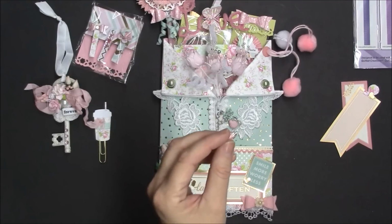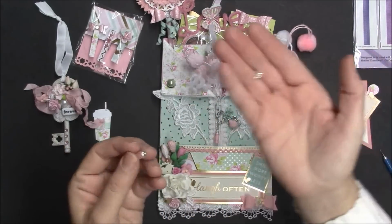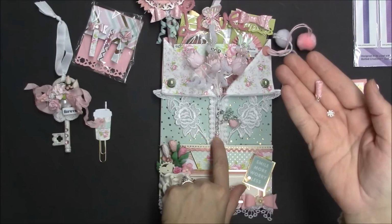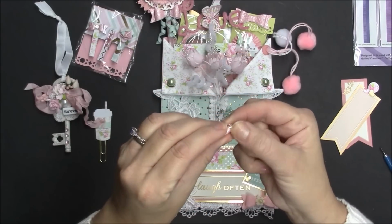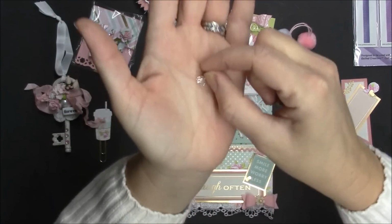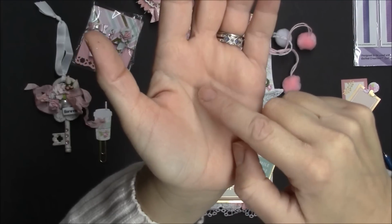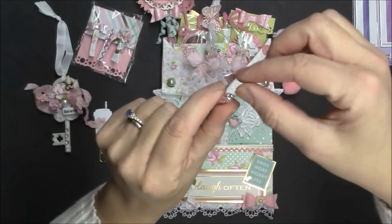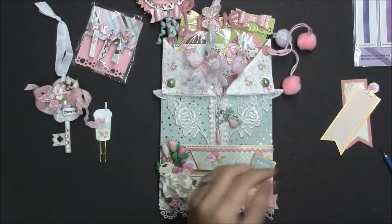I cut the die cut. I don't know if I have the other piece. Not sure, but these are the tops that I used. And for this one, I used Glossy Accents. This one, I just wanted to get it done quickly, so I used hot glue. But this one I used Glossy Accents, and I think because of the metal, it'll hold better. But I used these fairy, I don't know what they're called, bead caps that look like little fairy hats. And they have the little hole at the top. So I just stuck that on there. And you get these little tiny paper tassels, and I think they're so adorable.